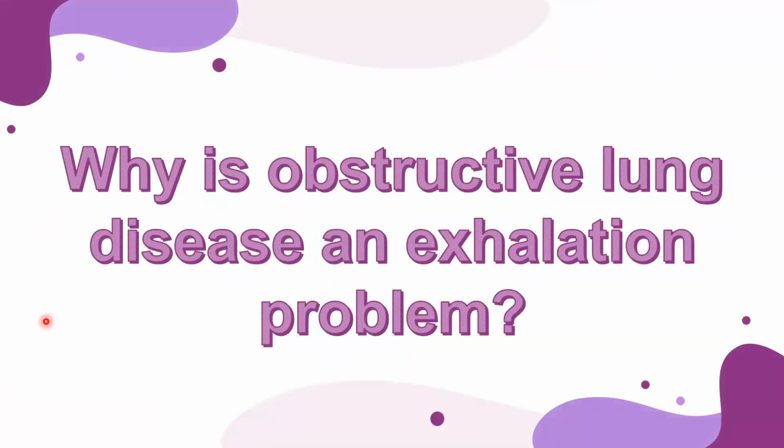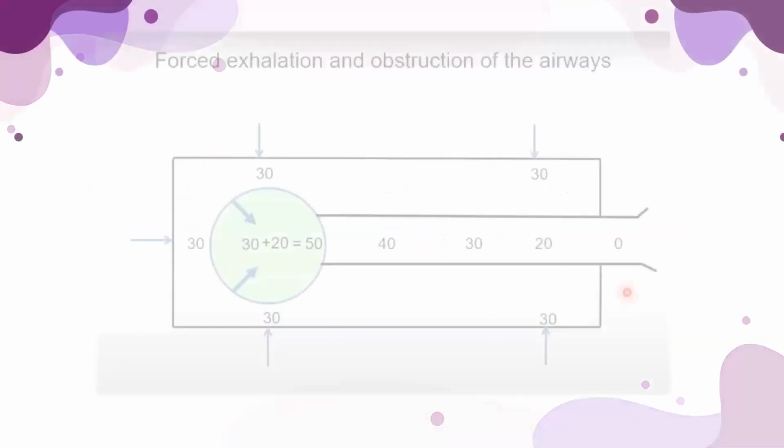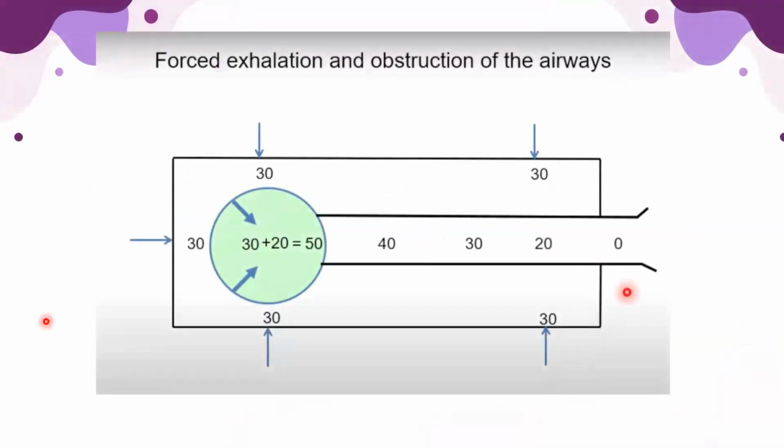Okay. So basically, he talked about this in your recording. He didn't really put the slides in the lecture itself, but I just thought that I would go over it just in case. I don't think that you have to know details about obstructive lung disease and restrictive lung disease at your level, but because he mentioned it in the lecture, let's just go over what he said, okay? All he's trying to explain to you is why, in obstructive lung disease, the person has an issue with exhalation.